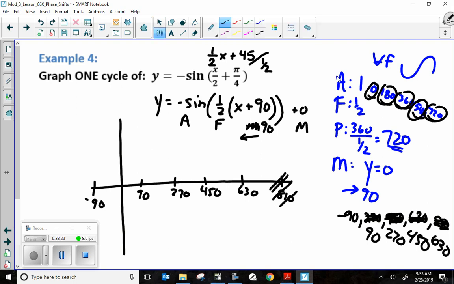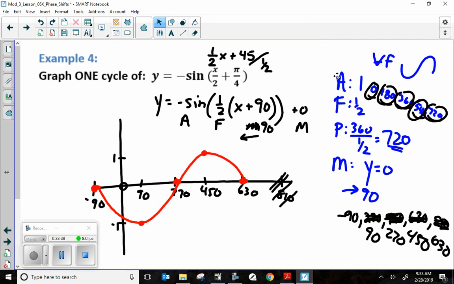I'm going to go up to 1, down to negative 1, from 0. Sine starts at the midline, and it ends at the midline, in the middle of the midline. Down low because it's negative, up high, and I go like this. I was going fast, and I almost made a mistake, but I did not, and I caught it. I was just trying to finish this.